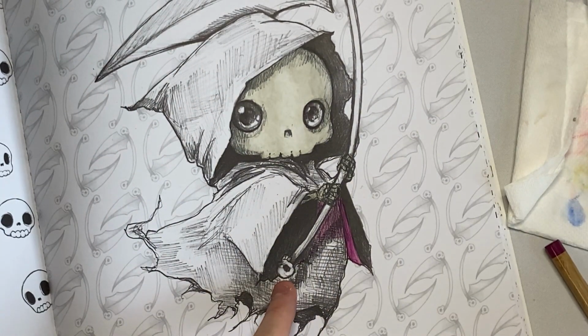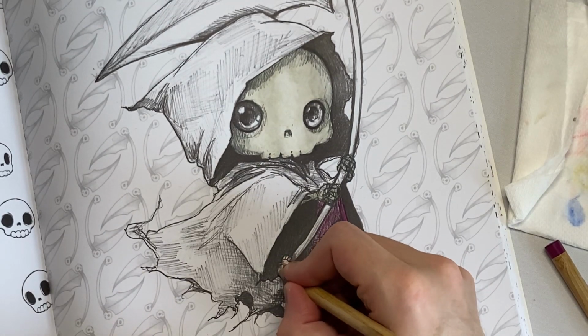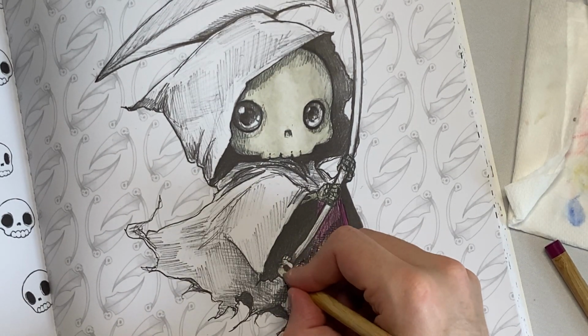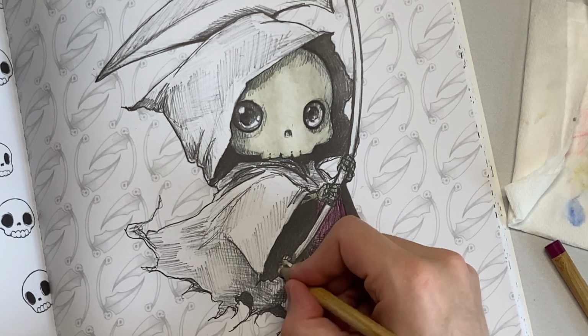Oh, it's a little... I forgot those little skulls on his little scythe. So we'll do them the same colour as him.